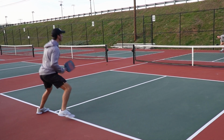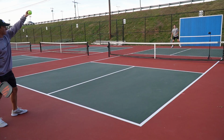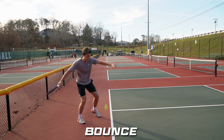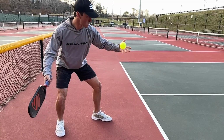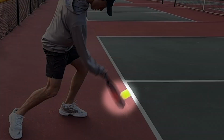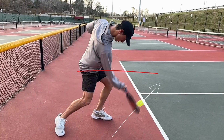The next serve to learn is a hard slice. Most people are used to returning hard topspin serves, so mixing in slice throws them off their game. When you add slice, the ball will kick after it bounces, making this serve difficult to return. There are 2 ways to hit a slice serve, as a volley or off the bounce. To hit a slice volley serve, gently toss the ball up while taking either a backhand or forehand slice motion under the backside of the ball. For the serve to be legal, make sure that the tip of the paddle is below your wrist, the motion is upwards, and contact occurs below the waist.